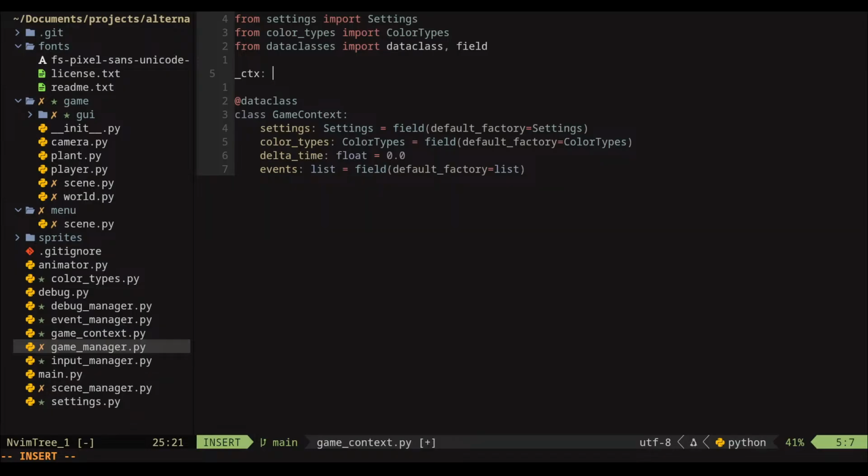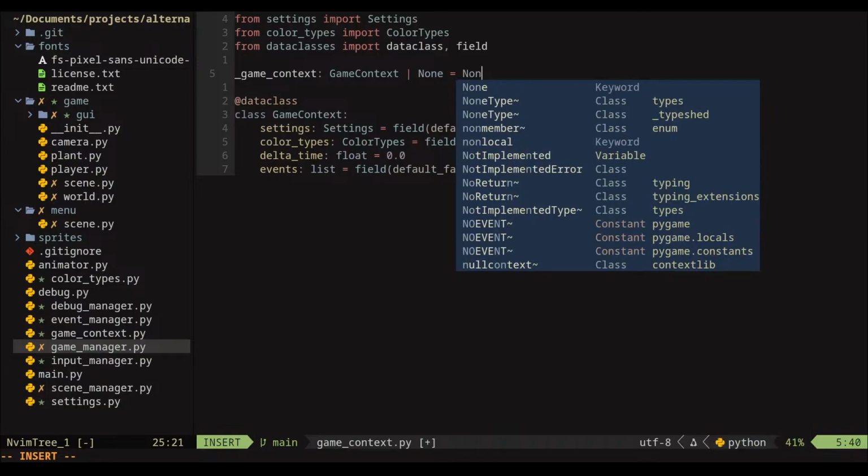Okay, here we are. Then we create ctx, the context. So I'm going to call it game ctx. Let's just call it game context like this, okay?